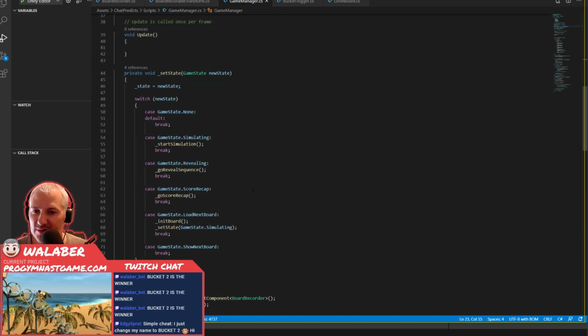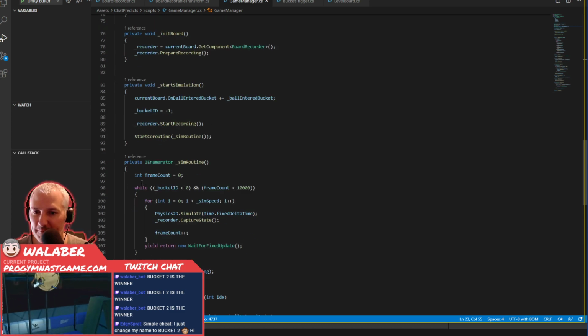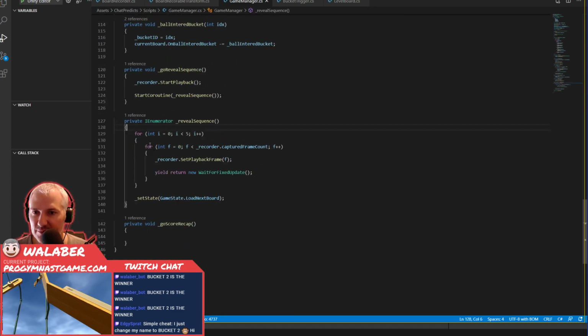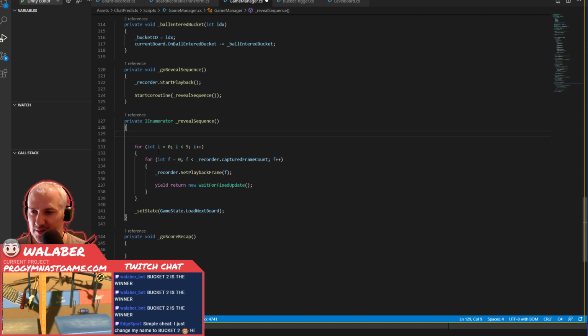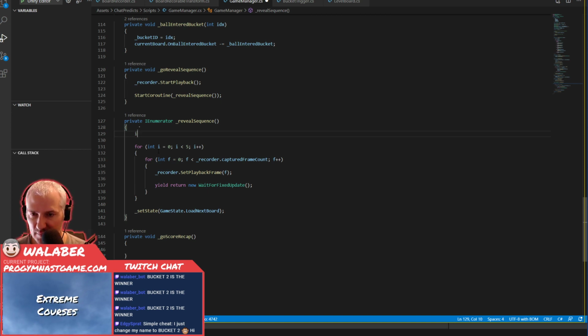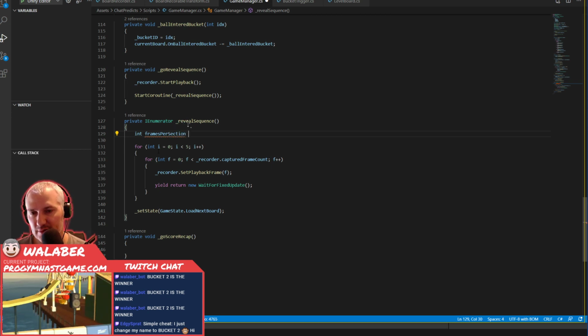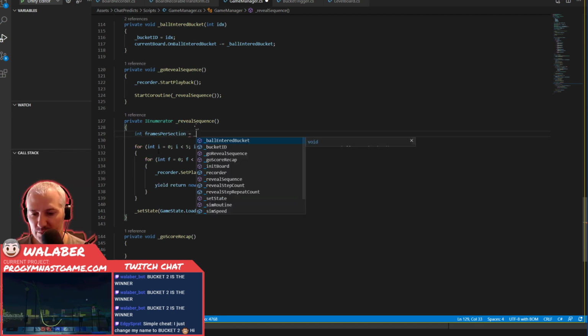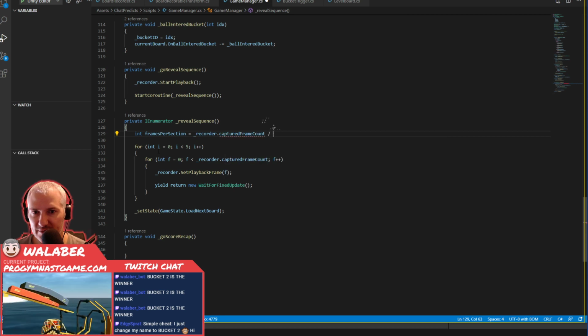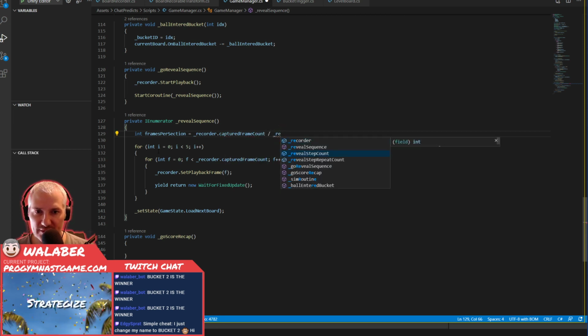Okay, so the way this is going to work then is what we should be able to do down here is in reveal, we're going to decide some things. So int frames per section is going to be recorder.captured frame count divided by reveal step count.